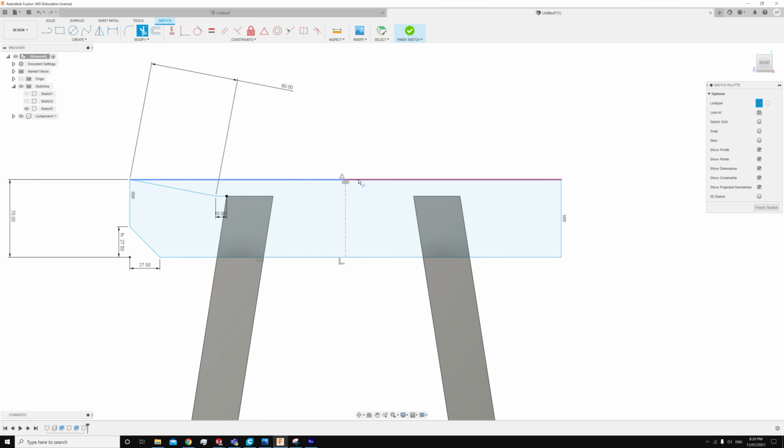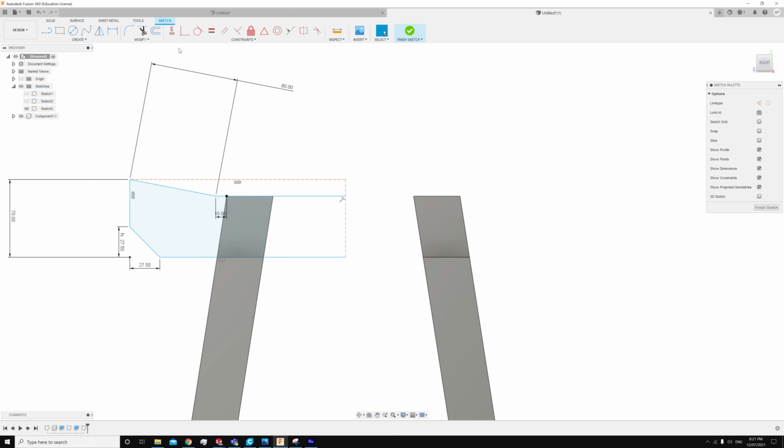Now I'm going to use the Trim tool to remove some of these unnecessary lines here, and then draw a line all the way up across the rebate joint to our construction line that we've selected. Just make sure to toggle construction lines back off when you draw this line. And click trim. And I'm actually going to leave this line here and set this as a construction line because that is helpful for us to visualize where our material is.